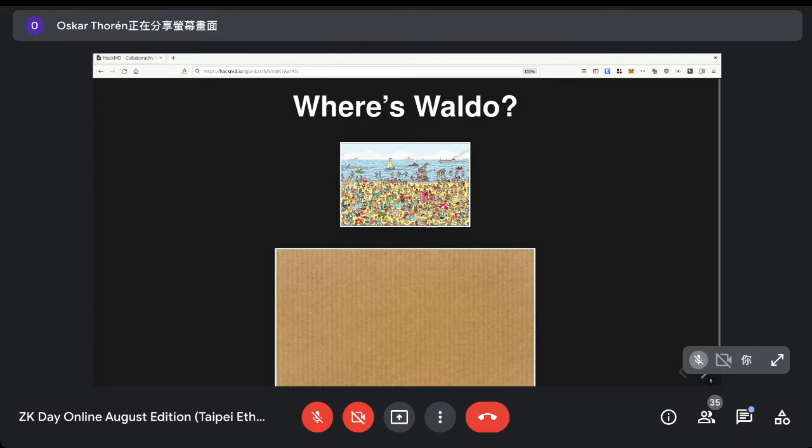So you can imagine that you have this Waldo map. It's like a postcard, and then you take a bigger piece of paper, like a cardboard, for example, and you put it in front of this postcard. Then you make a tiny hole in the big piece of paper, and you position the postcard so only Waldo himself is visible. Then Verifier Victor can see that you indeed know where Waldo is because he can see Waldo, but he doesn't actually know where on the postcard Waldo is. Obviously, this is just a toy example to build intuition, and it doesn't tell us anything about the actual math behind it, which is what we'll dive into over this presentation.